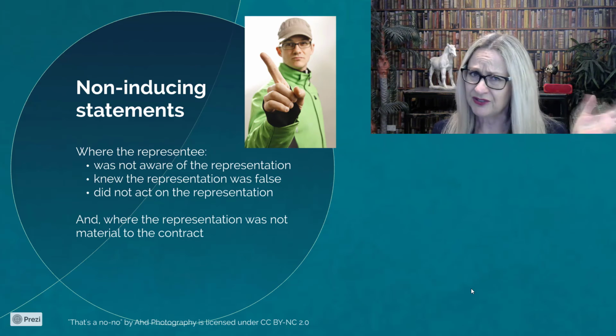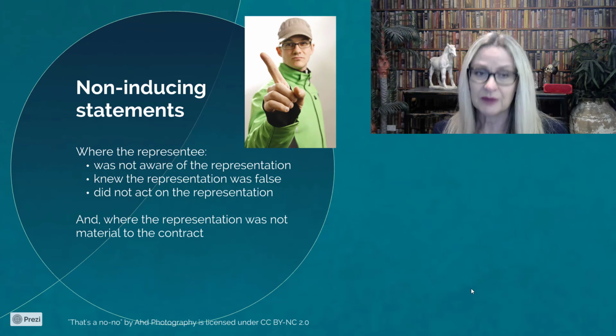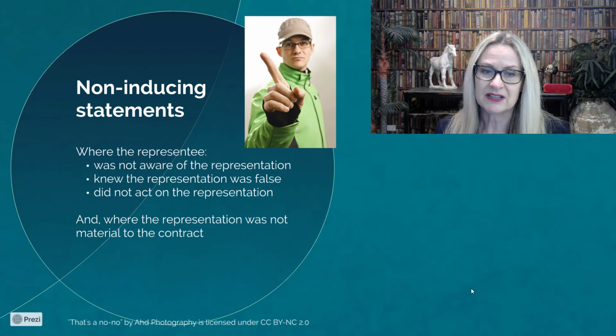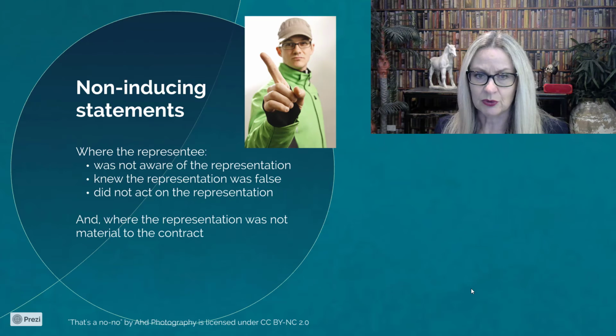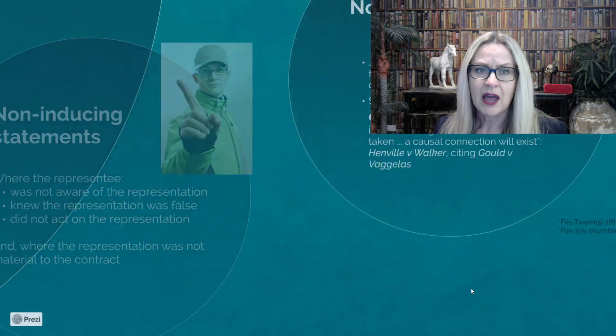It just kind of floated out in the ether and landed on its belly, didn't do anything, didn't hurt anyone. If that's the case, then it won't be inducing the contract and not going to be actionable. Also, where the representation was not material, it's so de minimis, it's trifling. If that's the case, then it's not going to induce into a contract situation.